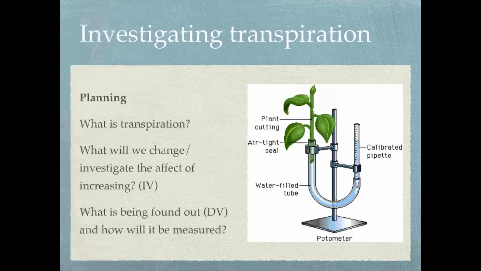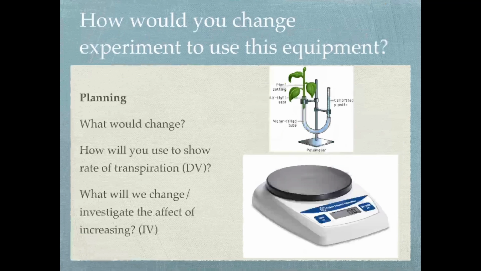So this is what I'd do in my results table: the distance travelled by the water in 10 minutes. I'd plot that on my graph. If I'm describing that, I would say as wind speed increased, the distance travelled by the water in 10 minutes also increased. But in a conclusion, I need to come back to my dependent variable. So I would say that as wind speed increased, the distance travelled by the water in 10 minutes also increased. This shows that increasing the wind speed increases the rate of transpiration. A conclusion must always answer the dependent variable that you set out to find out, no matter how you've designed the way to find that.